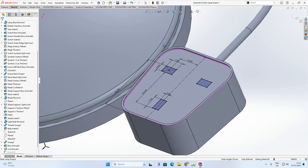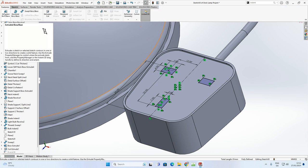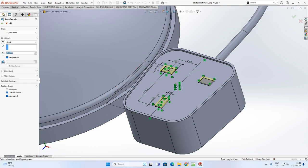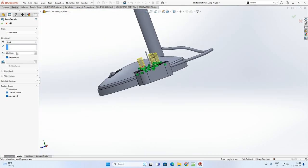Okay, and now I'm going to extrude those. Now, I know in reality they come up a bit higher, but just for the sake of this, I'm going to bring them up all the same size. So I'm going to extrude those. I'm going to say 20. Just want to rotate. 20 looks a little bit big there. I'm just going with 18. There we go. Click the green arrow to accept.